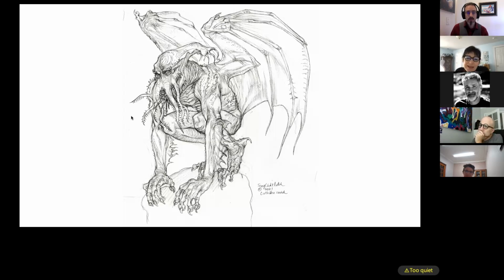Maybe it ranges anywhere from the size of a tiger to a smallish dinosaur. It's very nimble. It's got leathery skin. It's also described as having leathery wings, not necessarily bat wings. Maybe a little bit of scaling, but definitely leathery skin. And again, very, very nimble. There were a lot of dragon-like aspects to it.